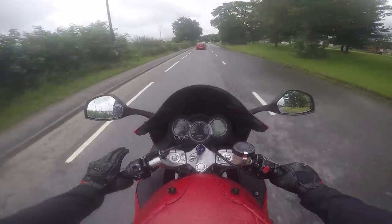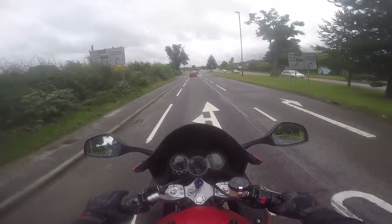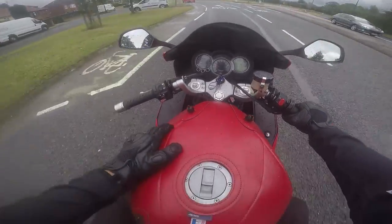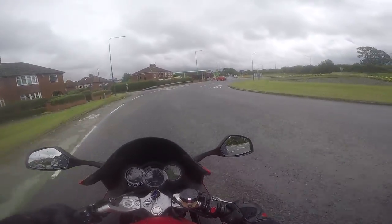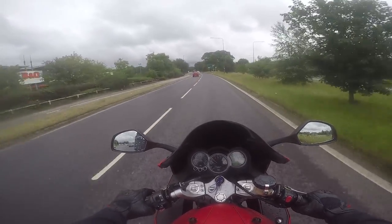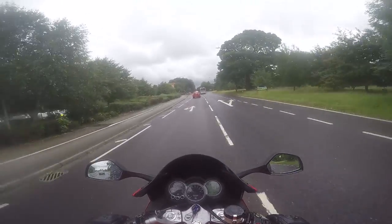I imagine on the motorway this thing will just cruise around, be lovely for that kind of stuff. I'm going to go take it onto a dual carriageway now because I want to test the wind — being a tourer it should be pretty wind-proof. Not to mention this has got a leather tank cover on it like my old Suzuki used to have, which is great for strapping stuff on. I can't get over how comfortable this seat is. The clutch is so light — as light as Chris Moto 23's Scrambler, and that's a brand new bike, while this is a 10-year-old. Pretty epic.